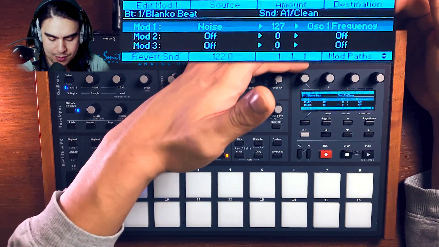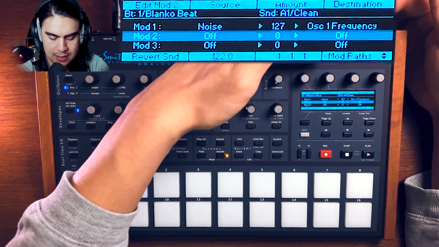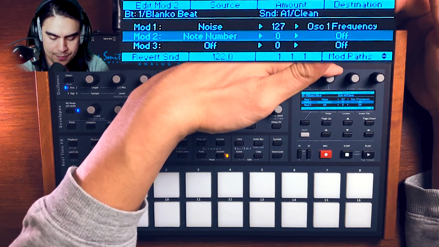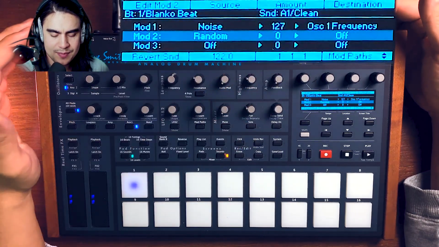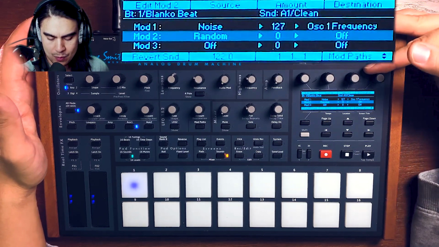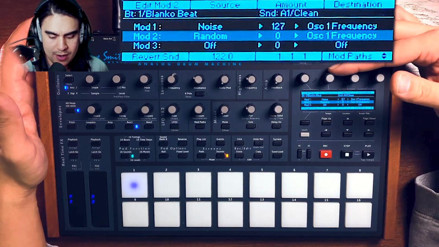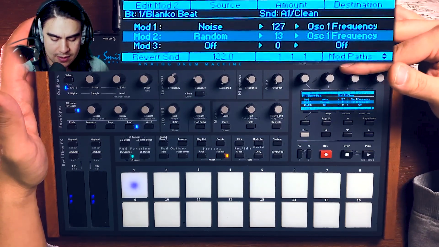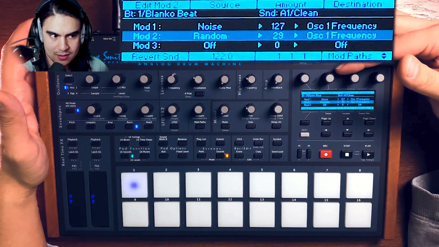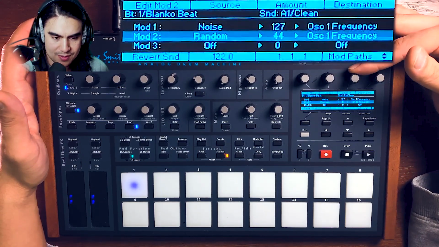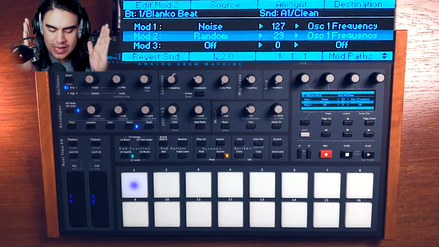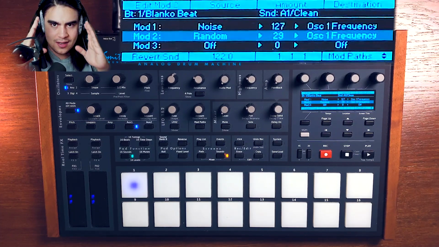If I go to mod 2 here, we can go to something called random. So a random nail will do something to the oscillator 1 frequency, and because of this randomness, it will affect the amount as well. The amount is more like how narrow the randomness is.